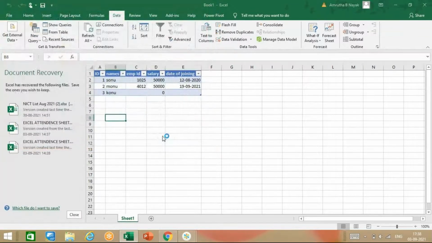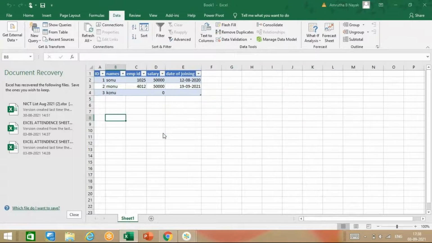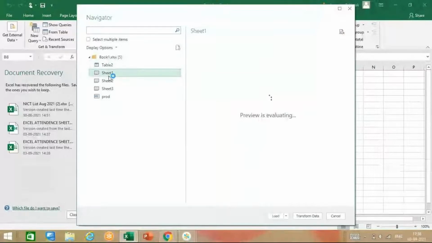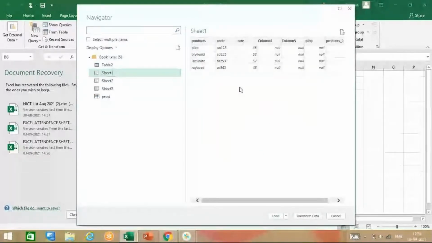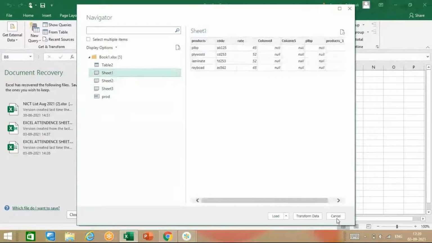So I'm importing from, let's see, I don't know what is there in that file. You can use your imported files, I mean your practice files, no? You can use them. So it will show what all is here. Select something and do Transform Data.